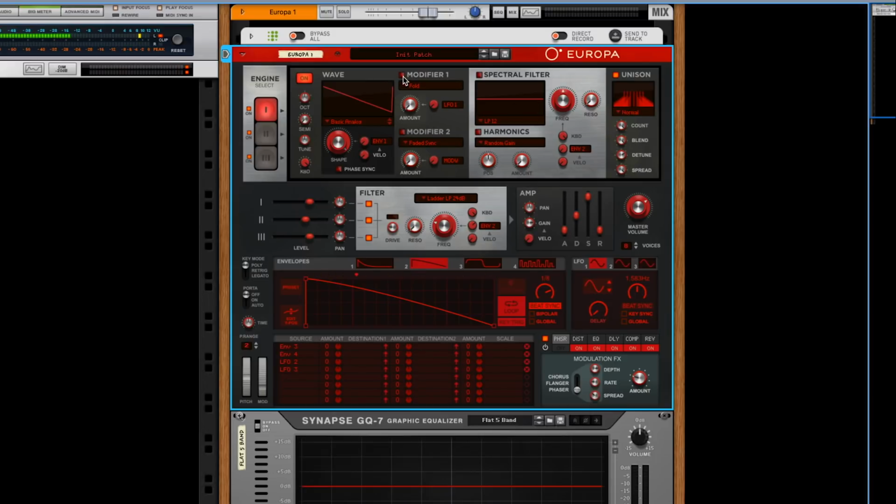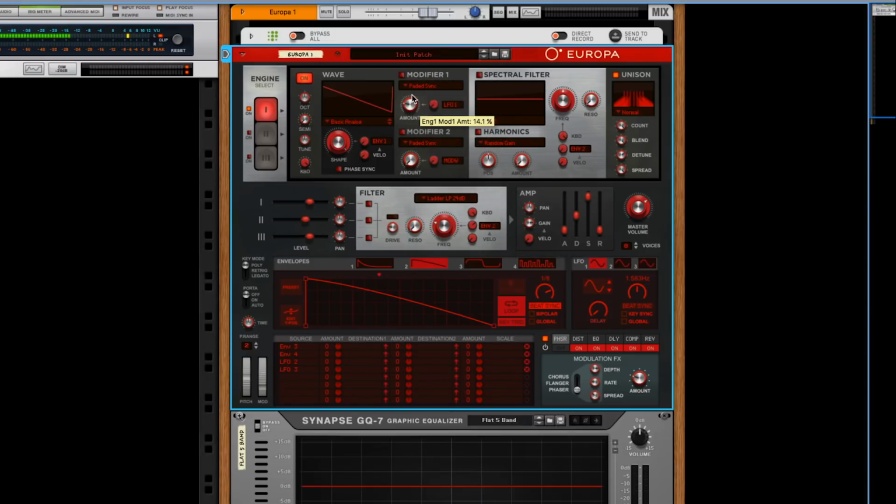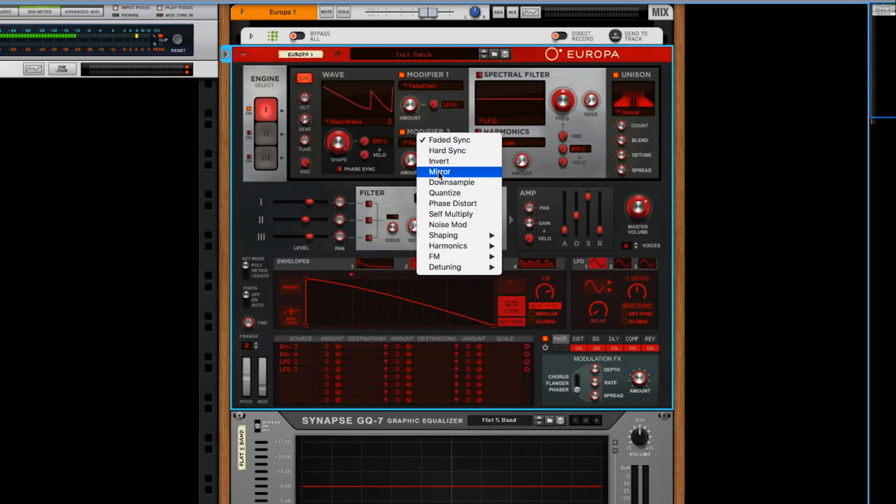Now, before I even got into any of that, there's some other things that we've got going on here. We have some modifiers. In these modifiers, they can do things like fold, hard sync, invert, mirror, downsample. If you know what all these mean, because there's way too many to explain them, they do things. And they have amounts, and you can see how it actually will affect your wavetable when you turn them on and what it does. This is pretty important, especially if you don't understand them or don't remember what they do, because you'll see what it does. It basically just messes up your waveform real hard. And you can layer them, or you can have multiple doing different things.